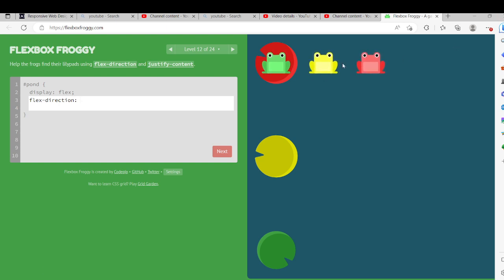Alright, so it's green, yellow, red. So I'd imagine we need to, I guess, make it column-reverse.